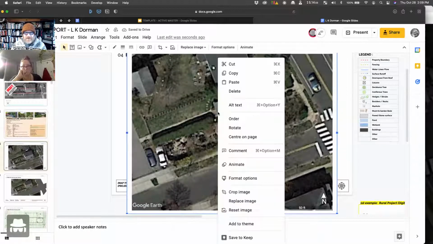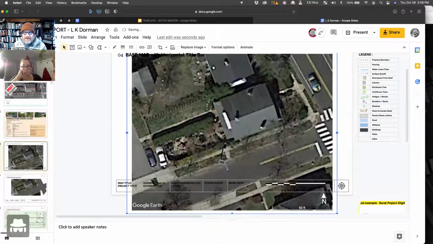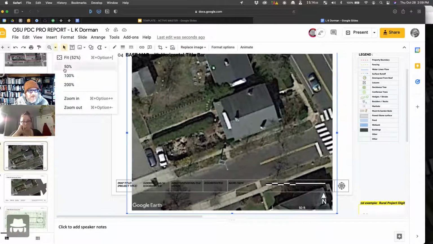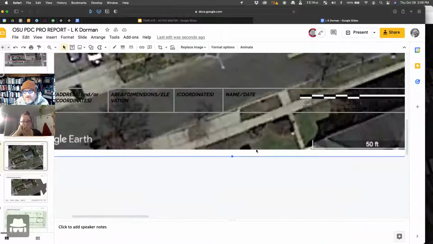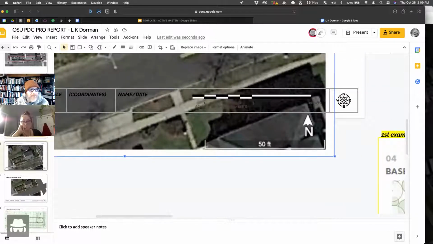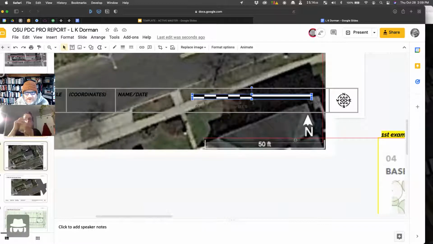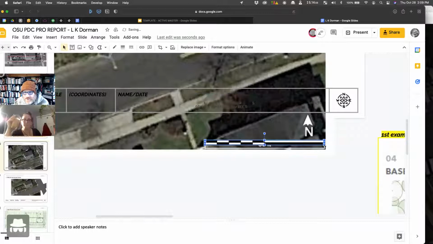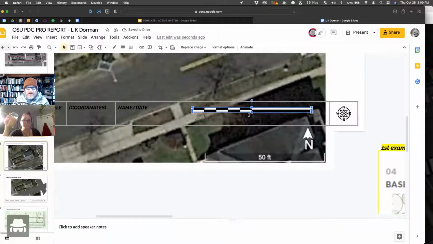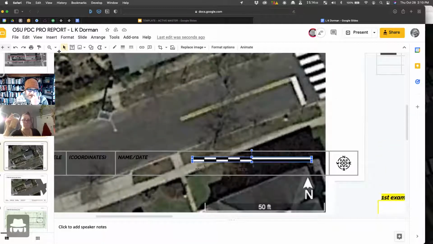Awesome. Now I'm going to do something that's a little different. I'm going to order, send to back, so I can see my legend. The reason for this is I'm going to zoom in. So up here, I'm going to zoom in and move down. And I'm probably going to zoom in one more time. Or maybe that's okay. Basically what I'm going to do now is bring my scale bar over here and overlap it to the scale. Right now it's actually perfectly at 50 feet. So I'm going to move that back, because now I know that this bar is 50 feet. This is 25. 5 goes into 25 five times. So each of these is 5 feet. So now I can zoom out again.